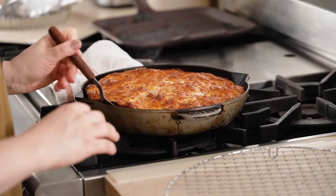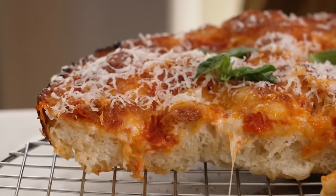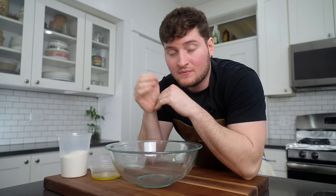Not to mention, her mantra is kind of all about easy, approachable, yet still sort of gourmet cooking, so I think this pan pizza recipe kind of embodies all of that. It's super simple and there's a low bar to entry. All right, let's start with the dough.